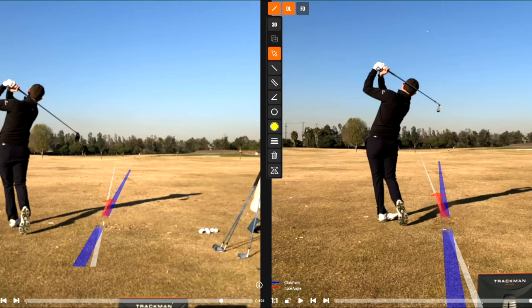So two similar swings. The tempo of those two swings looks pretty much identical. So I hope that will help you out.